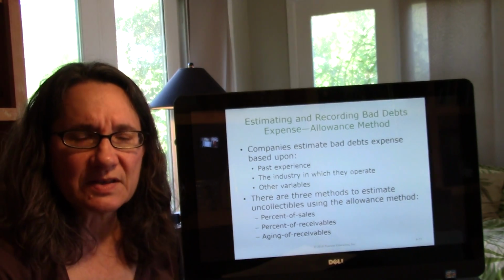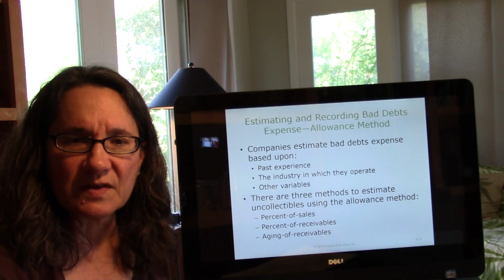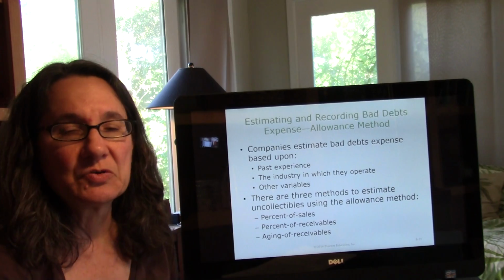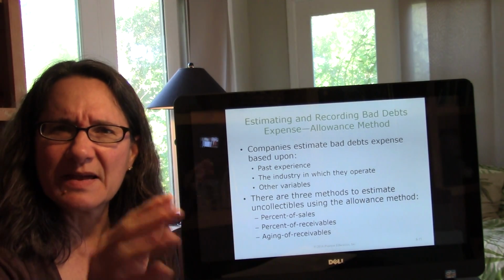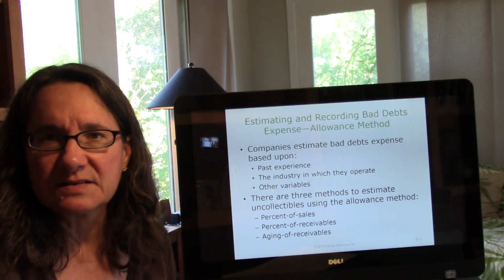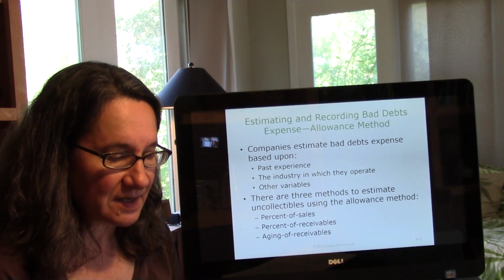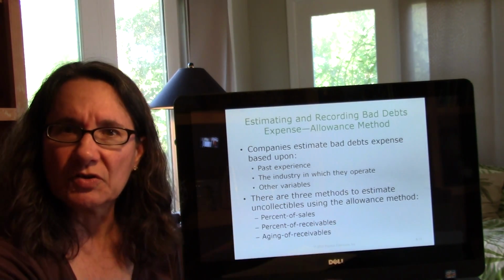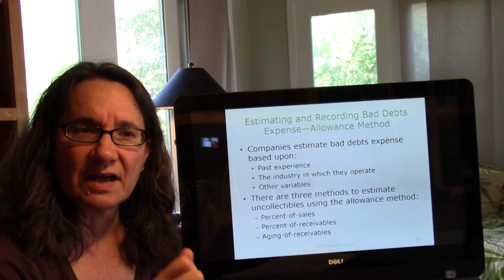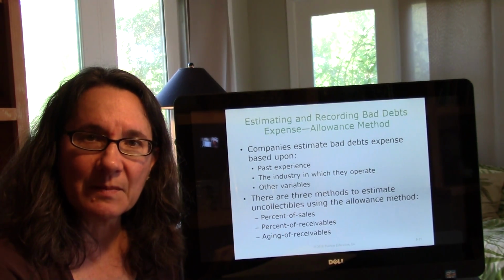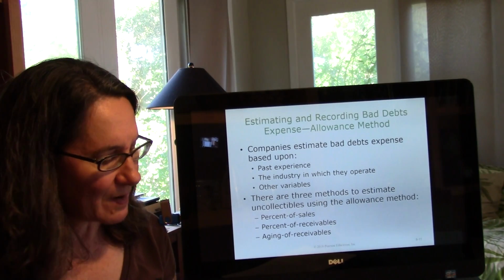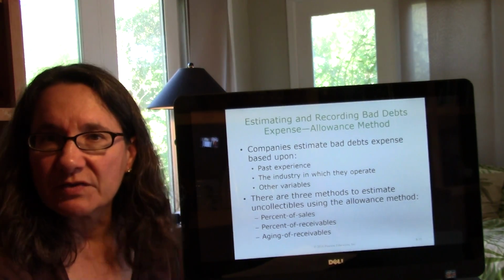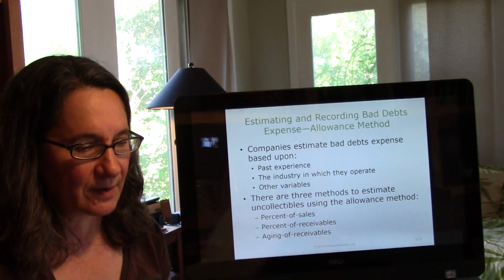So typically there's some person in the accounting department who says, okay, we've had this much receivables. Usually each year about 2% go bad, so they just make an estimate. It's not exact, it's not perfect, but it's just an estimate. But for this class, I really want you to focus on the journal entries and getting those right, and not so much estimating the amount. So don't worry about it, I'll just tell you. The allowance for doubtful accounts needs to be $1,000, and we'll just do it that way.